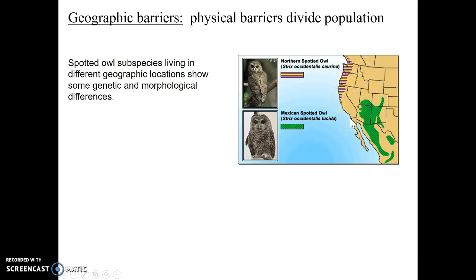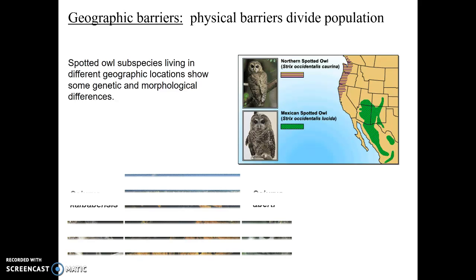And the reason for that is that the Sierra mountain ranges are right here, and the mountain range is high enough that the owls can't cross it. And so over time, as these mountains have grown up, have gotten bigger and bigger and bigger from continental drift and all those other geological forces, it has provided a barrier that has separated these two populations so that they have accumulated their own mutations. There have been instances when they've come back together and they are not mating, so they are separate species.